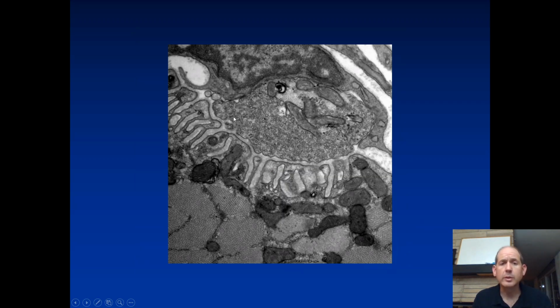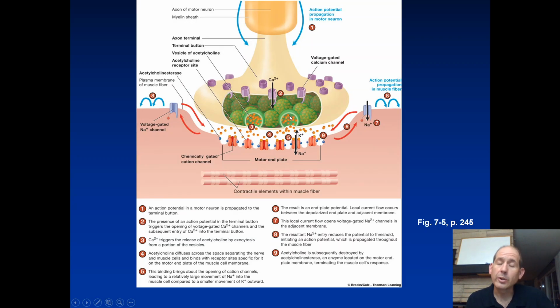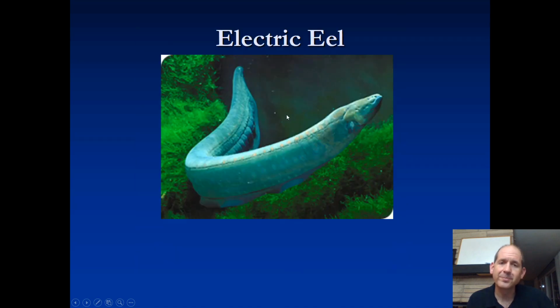And it usually looks a little more like this. You can see here the terminal button. You can see all of these vesicles of acetylcholine. You can see some mitochondria because there's a lot of energy requiring process. Here is the primary synaptic cleft. Here are secondary synaptic clefts. And you can see here all of this is the sarcolemma, and these are a bunch of myofibrils within the muscle fiber. And you can see a number of mitochondria clustering underneath the membrane. It's important to remember that these structures rarely look exactly like these cartoons in your textbook.